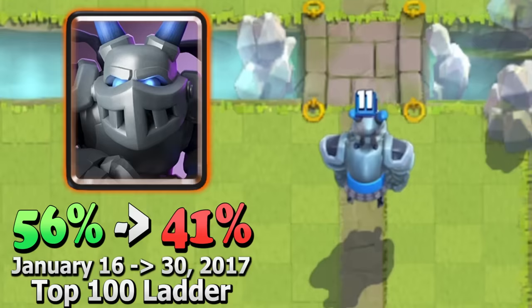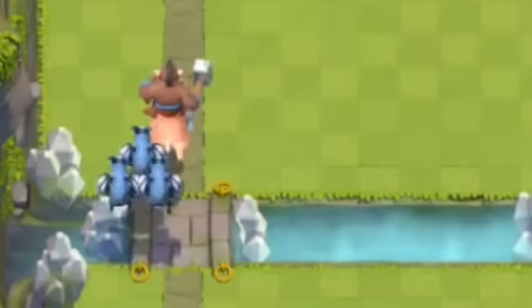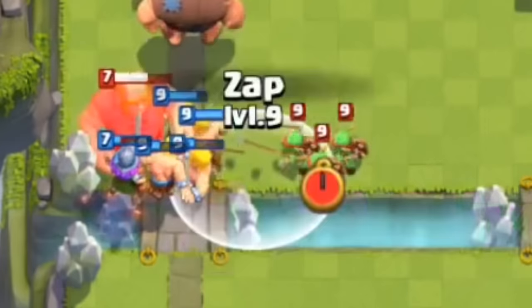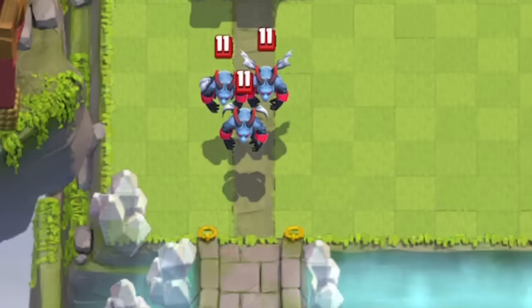The use rate took a pretty big hit after the balance changes, and continued to dwindle in the following weeks. Minions had surpassed the Mega Minion by this point, becoming the most used troop card in top ladder. This was in part thanks to the major Zap nerf in January. Zap was much less popular now, and even though Zap couldn't take out minions unless it was 2 levels higher, it left them incredibly fragile.